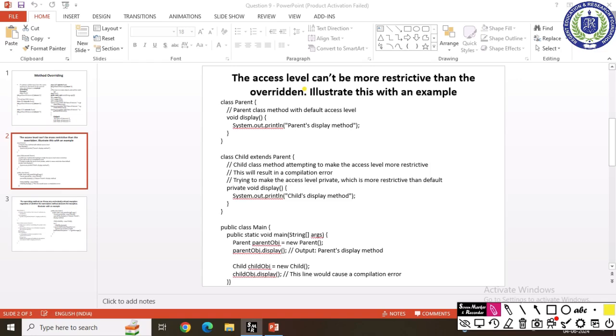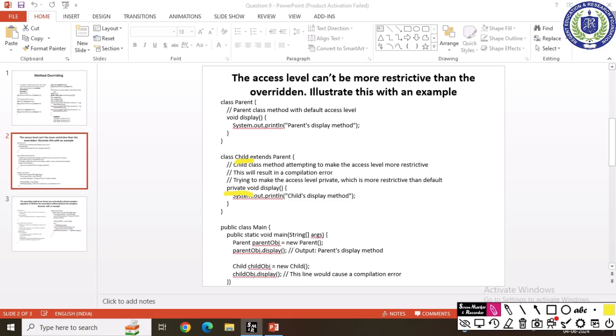In this example, the child class attempts to override the display method from the parent class and make it private, which is more restrictive than the default access level of the display method in the parent class.